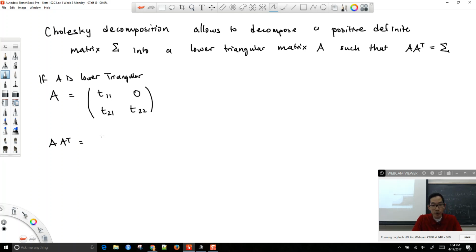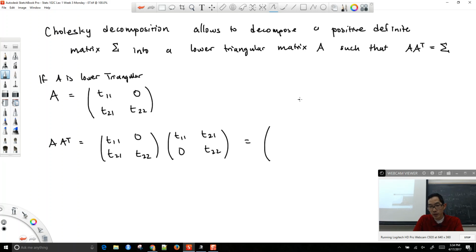So T11, T21, that is A, times the transpose of A, and we want it to equal our sigma, which is sigma 1 squared, sigma 1,2 (being symmetric, we have sigma 1,2 up there also), and sigma 2 squared.